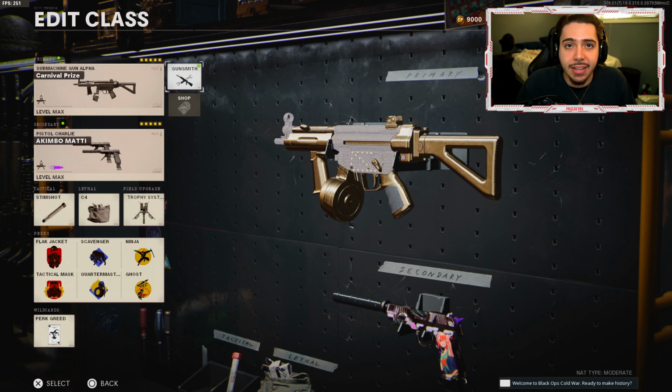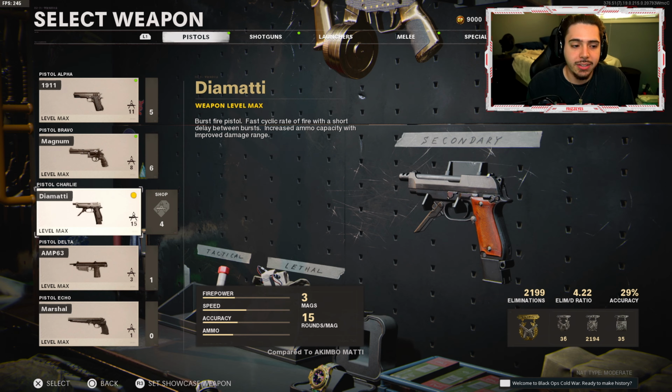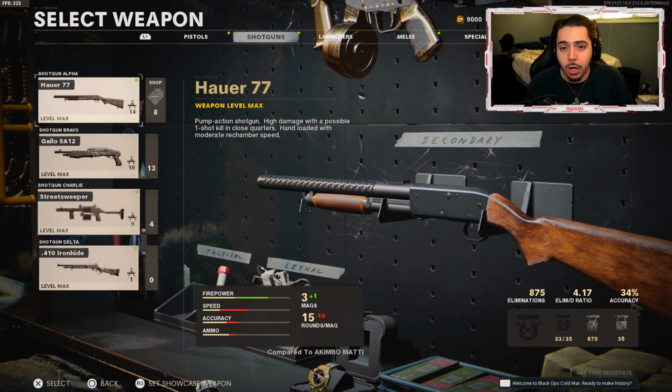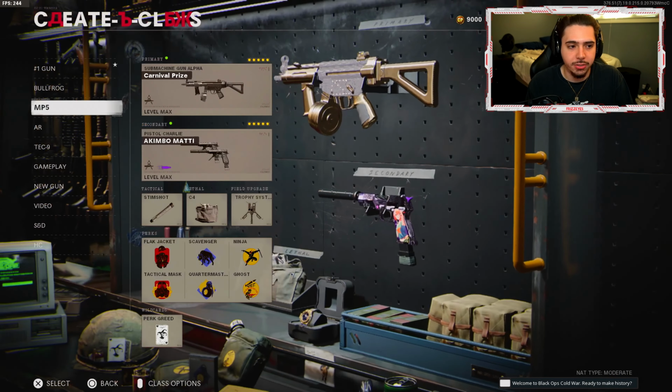Again, the rest of the class setup is literally the exact same. I will note for the secondaries, I highly recommend the Diamati's or rocking the nail gun because they recently buffed it like I stated earlier today.